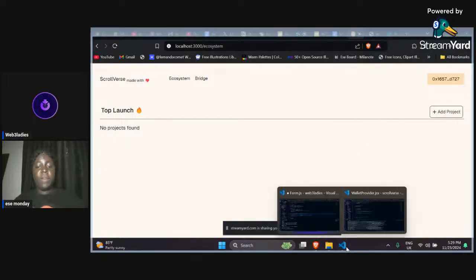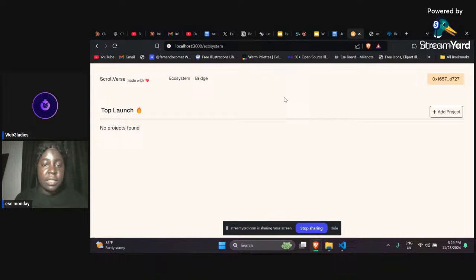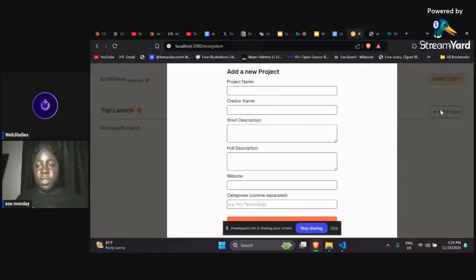Okay, so now this is a decentralized application, and the major function is that it allows me to add a project. Say I wanted to add a project called the Web3 Ladies Community Fund.